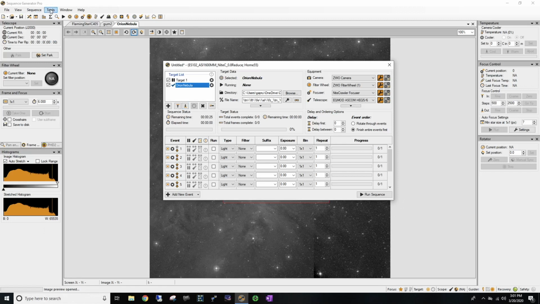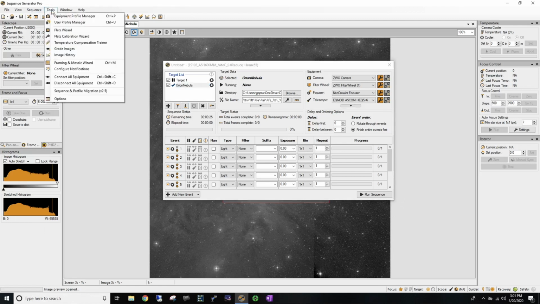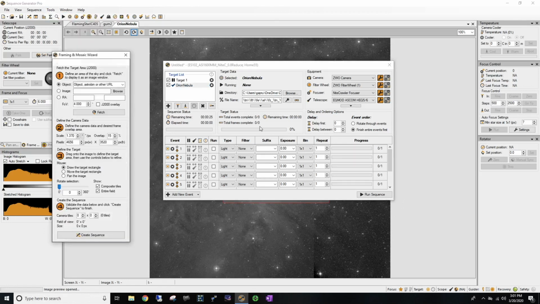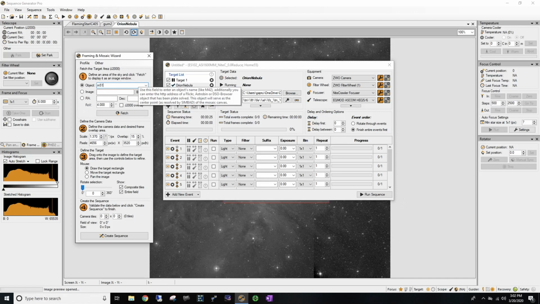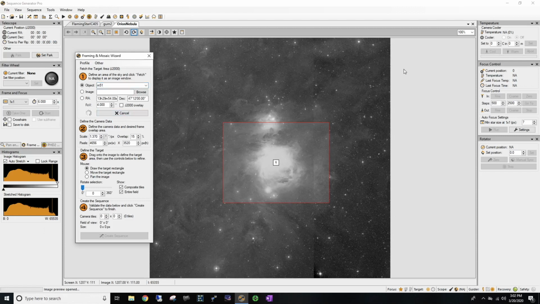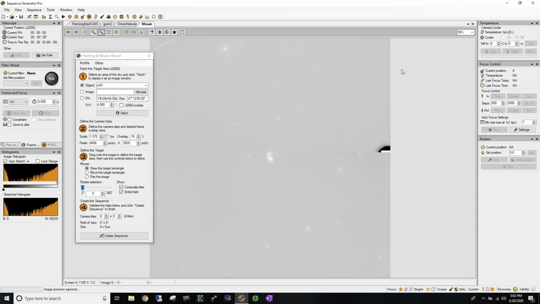And let me show you what button you want to make sure is pressed to get that second target in here. Go back to Frame and Mosaic. Let's do a search on M51 and do a fetch and see what comes up on that one. Now really, when I'm planning my targets, I tend to have a lot of different targets here. And because I use that %TN, they all dump in their own directories. But you don't have to have one sequence per target. It's really easy having multiple targets in one sequence. And let me show you just how easy it is.